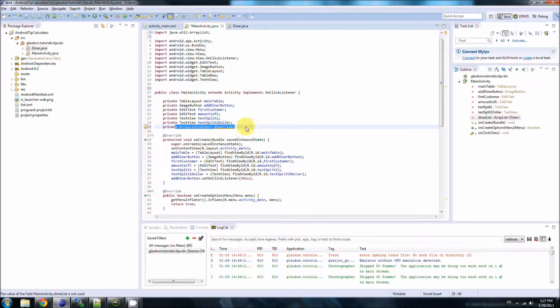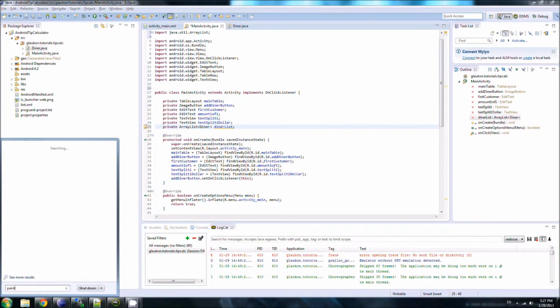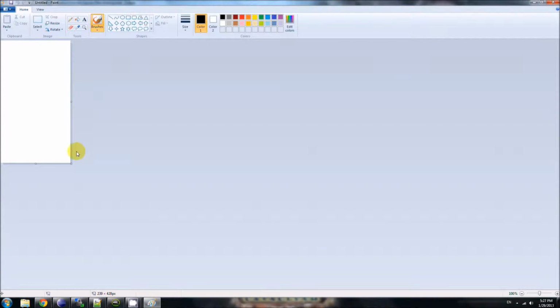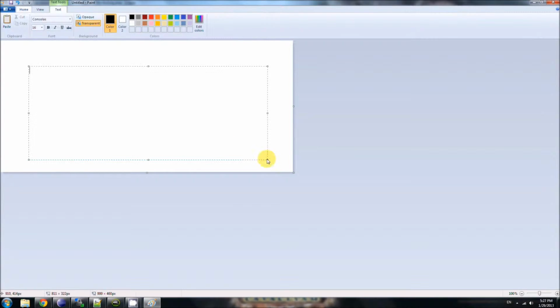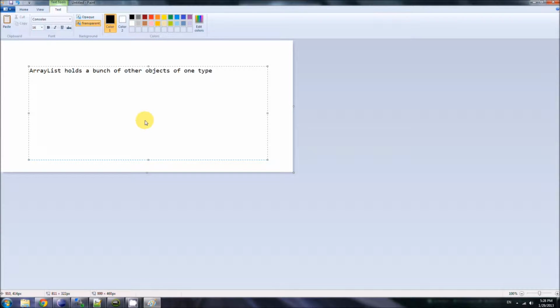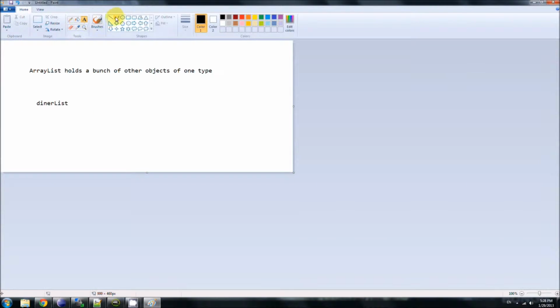So what an ArrayList is, it is an object that holds, well, let me open up Paint. An ArrayList holds a bunch of other objects of one type. So let's say we have DinerList, and in this DinerList we have a bunch of stuff.